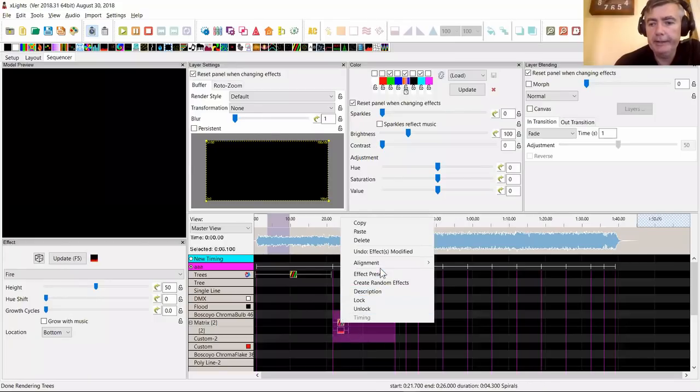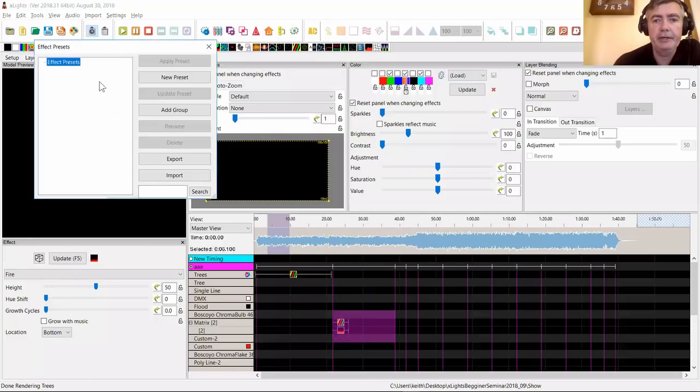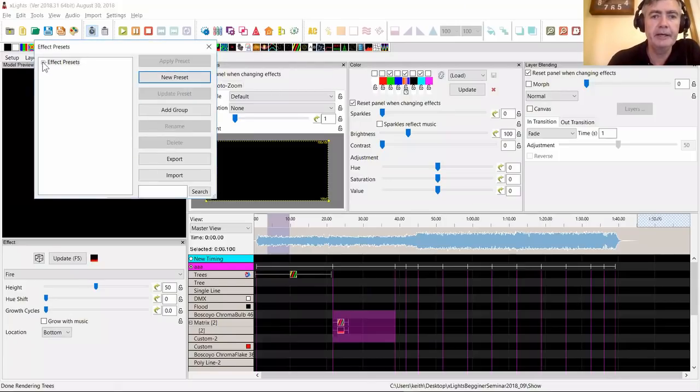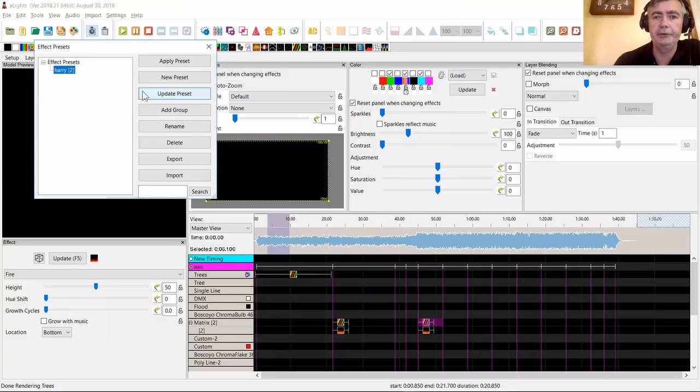If you right click and bring up effect presets, you can actually create a new preset and say, I don't know, we'll give it a name. You'd obviously give it a much more descriptive name. And now I can at any point in time go over to here and say, actually, let's drop that effect, and it will drop that effect back down. And so you can build up a library of nice effects that you like to use over and over again. You can organize these into folders. Again, you can share them.